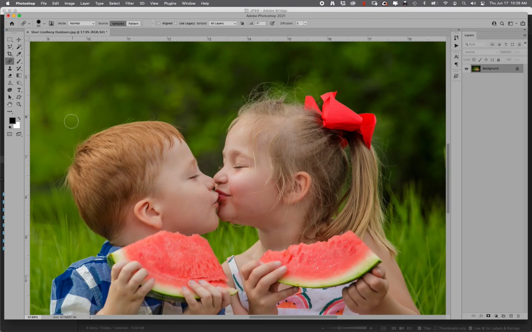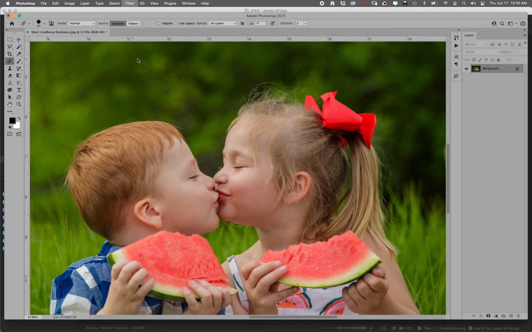All right, now zooming in on the kids, got a few little wispies. We're going to take those out, but we're not going to get too crazy because it is outside, you know. And again, the image was done outside. And so whenever you do an image outside, what tends to happen is the hair tends to fly around like this. So, I mean, it's real, you know, so why mess up the realism?